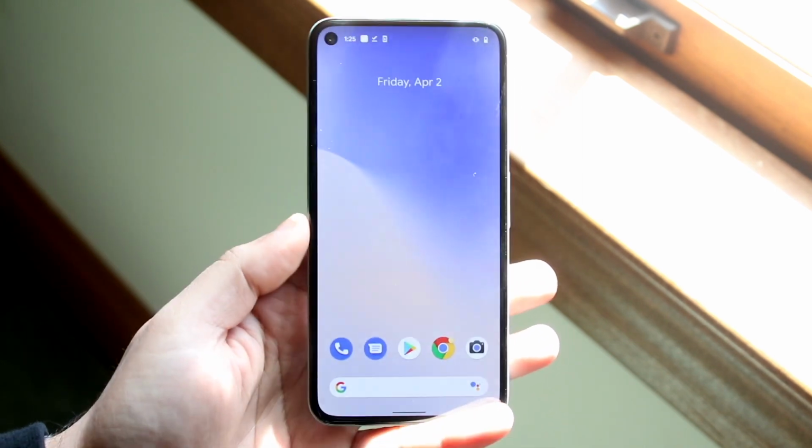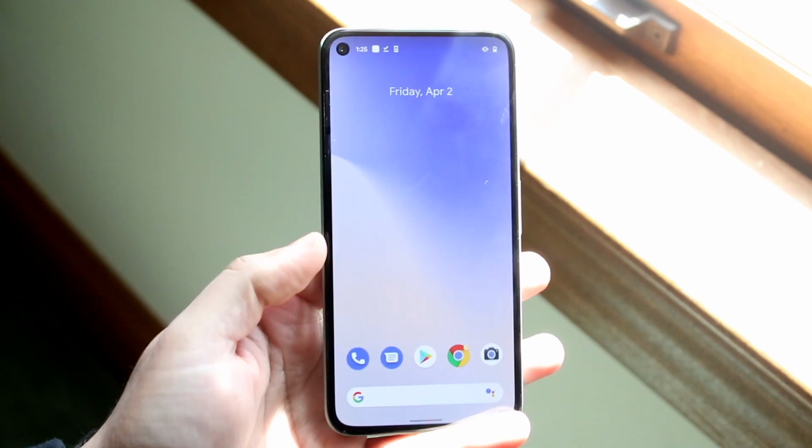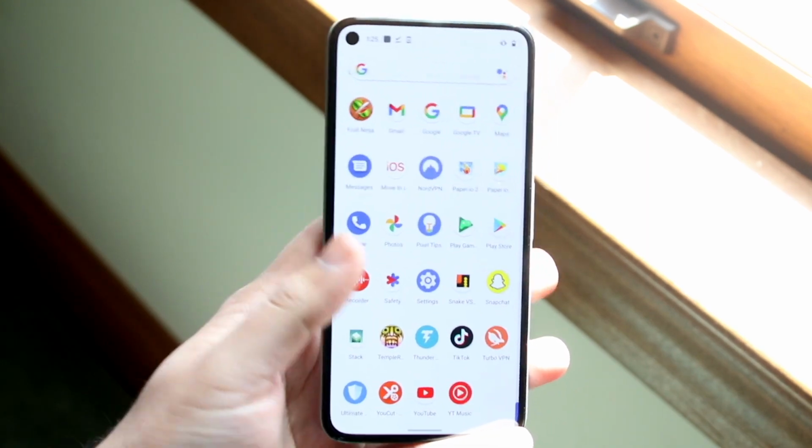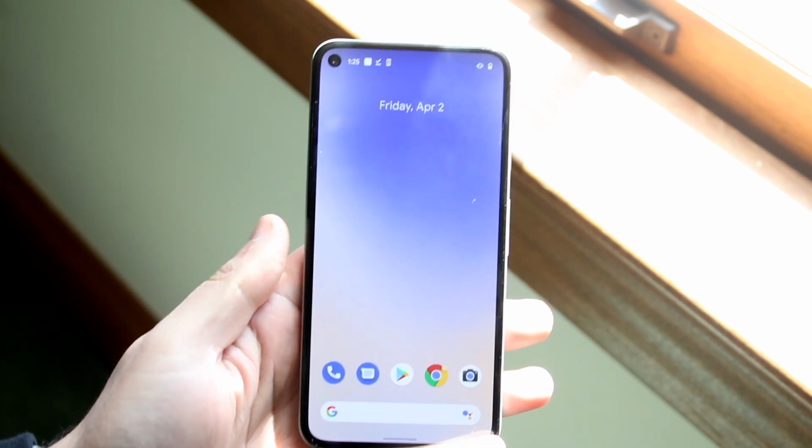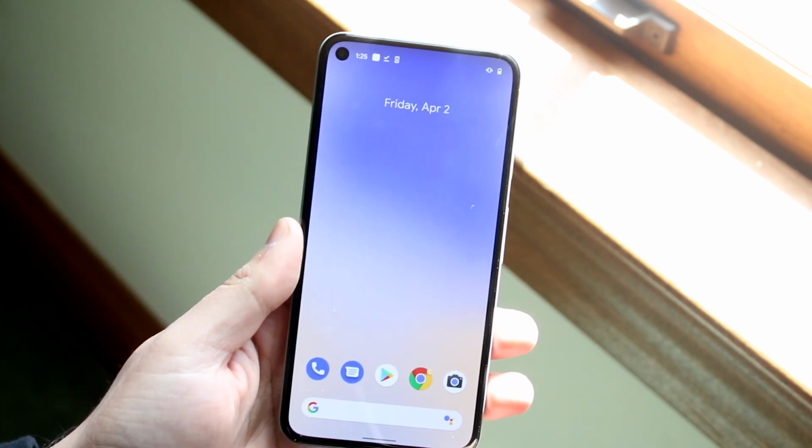First of all, are you trying to recover your text messages, or are you trying to recover Instagram or Snapchat DMs or different apps like that? If that's the case, I have separate videos on how to handle those. This is strictly for text messages that you sent from your Android device.